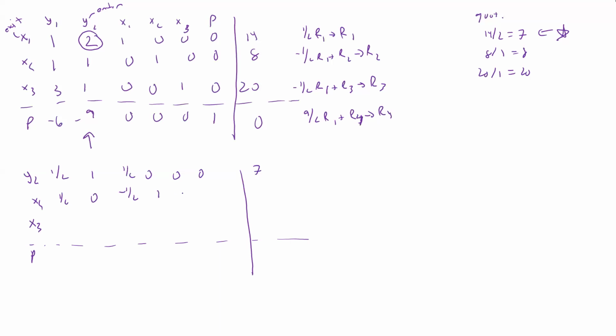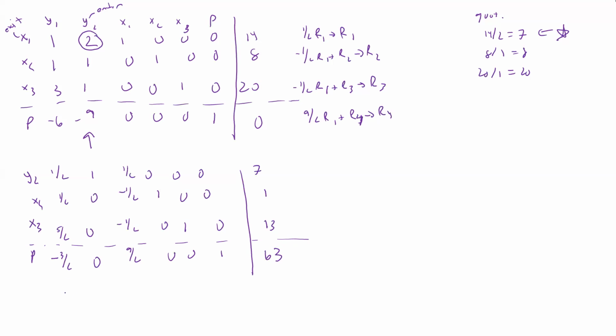It's going to be a 1 and 0 and 0 and a 1. Minus again, so that's going to be what, 5/2. And then it's going to be 0, minus 1/2, and then 0 and then 1 and then 0, and that is going to give us 13. And then we're going to take 9/2 times that first row, and then that's going to give us what, a minus 3/2. That better be a 0 there. That's going to be a 9/2, and then 0 0 1, and then that's going to give us what, 63.